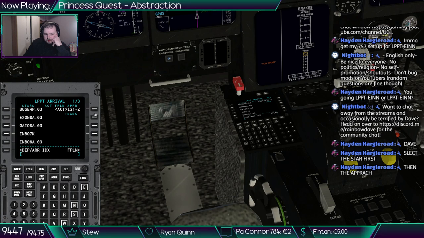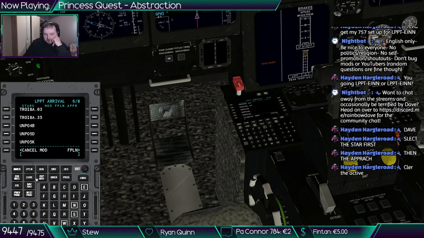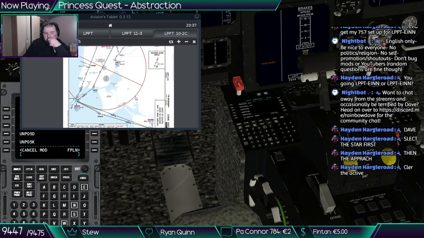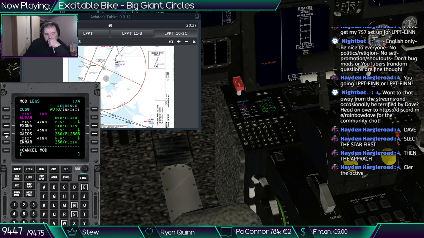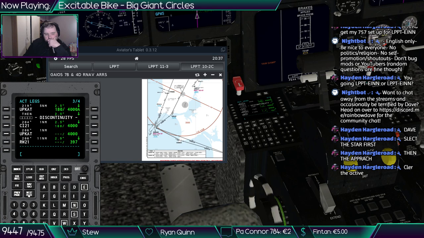Okay, so it's the... What approach did I say I wanted now? Gaius 4 Delta? Which I just realized actually brings me in from the south. Yeah, that'll do. Gaius 4 Delta. Doesn't appear to be there anymore. There it is. Okay, just double check the legs. Okay. Execute that to get rid of all the discontinuities.